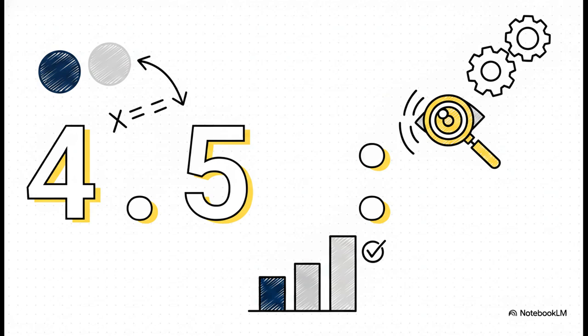Speaking of science, if you remember one number from all of this, please make it this one: 4.5 to 1. That's the minimum contrast ratio for text recommended by the Web Content Accessibility Guidelines, or WCAG. WCAG is basically the global gold standard for making the web usable for everyone, including people with disabilities. This ratio isn't a suggestion, it's a non-negotiable rule for making sure your design is readable for all.